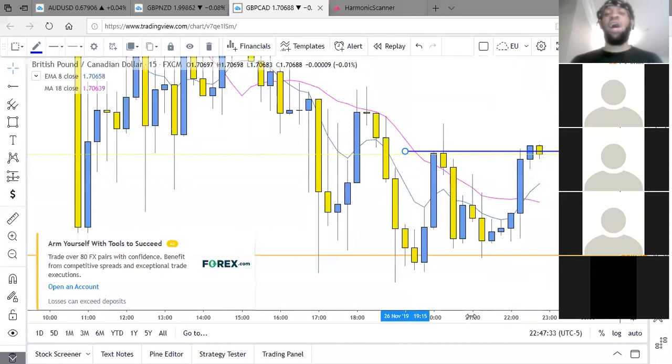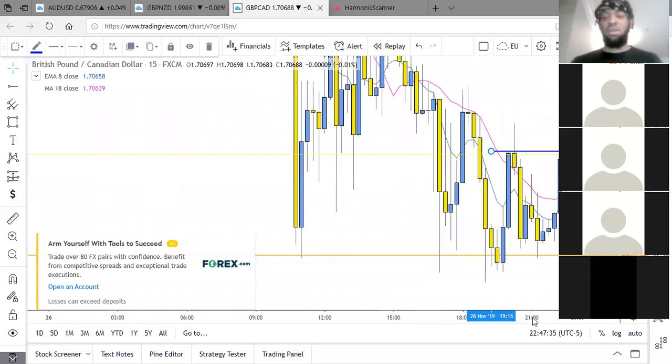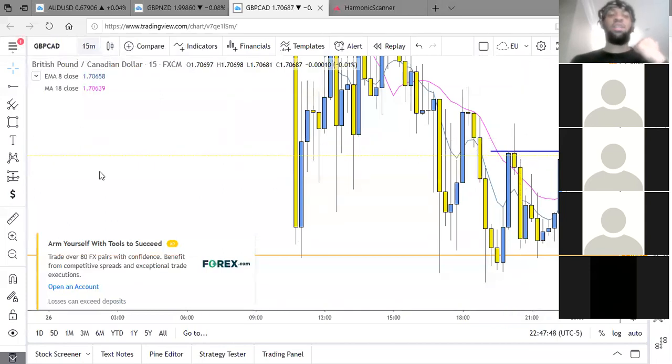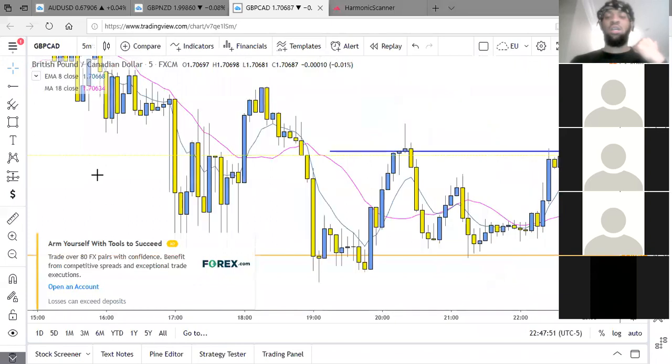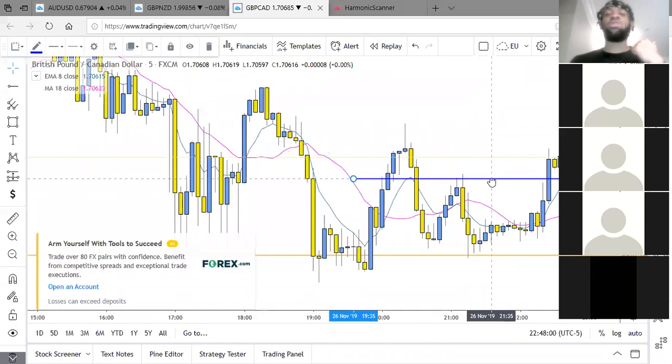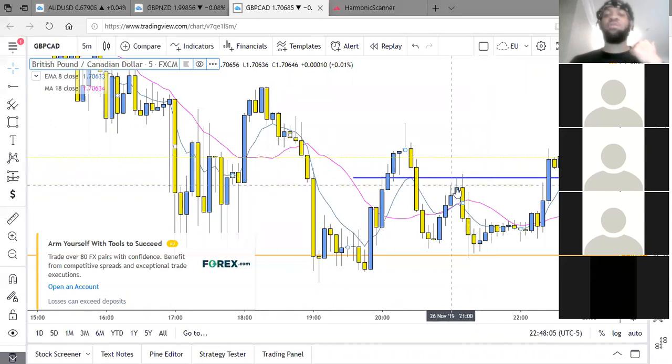Now, the reason I'm so high on it is because this was your low point that got tested as support. Then it came down, and this is your higher low point. The scanner is backing you up on a buy. If you go down to the 5 minute, resistance was already broken. So this was your last resistance point, lower high point. It came down. This is your new support area. It never broke this area.